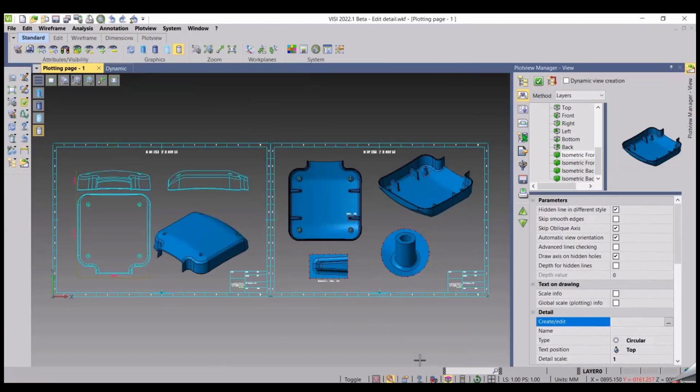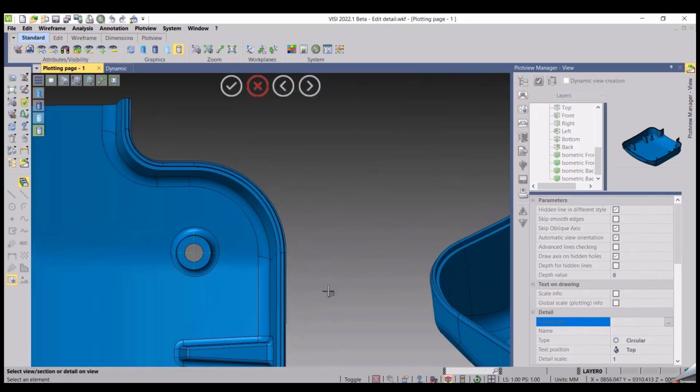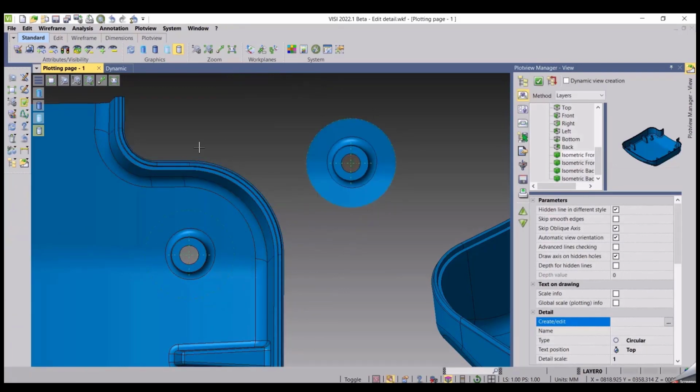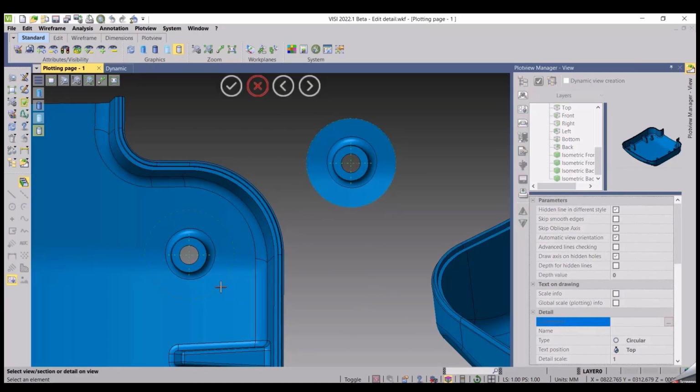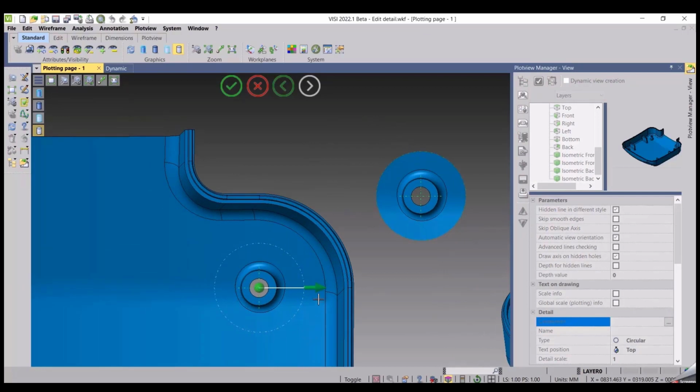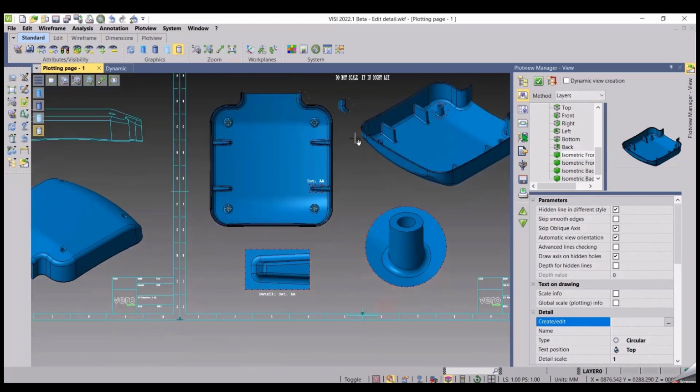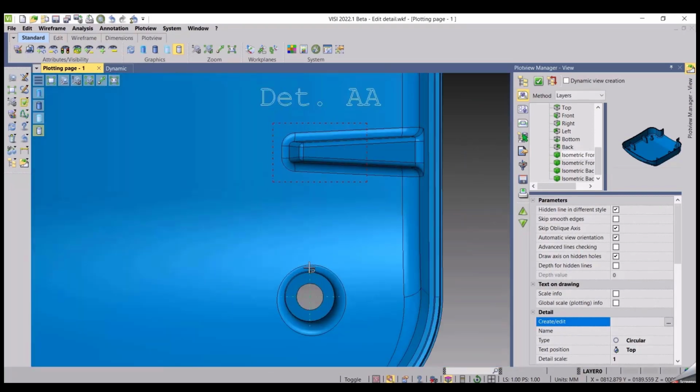So from here, we can also edit a detail view that was previously created. So you can see how we select the view, we create a detail, it creates that detail, looks great. But let's say we need to modify or manipulate that detail again. We press that button with 3 dots, pick the detail, or pick the dotted line with the detail, you change the size of it, make it smaller, change the location of it, and it's going to edit and modify that detail view after it was already created. So previously you had to undo it and then redo it to be able to achieve what we're trying to achieve.